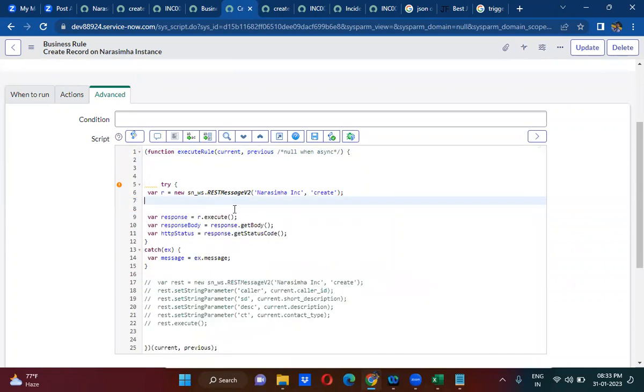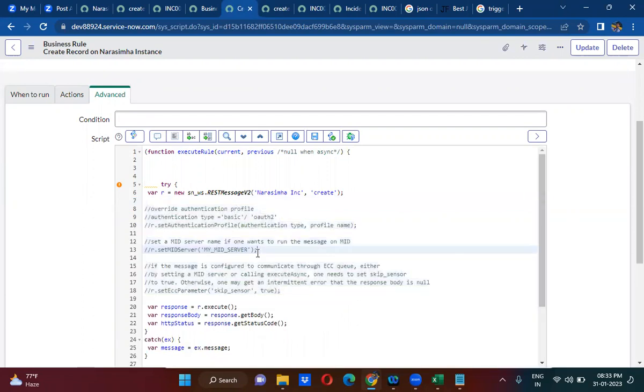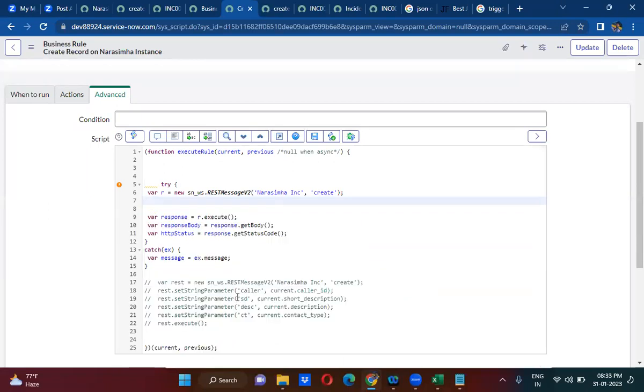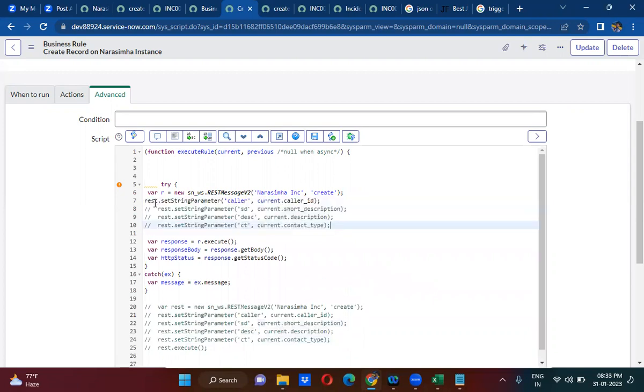But here there are no parameters, right, Arun? There are no parameters which we have to define. Okay, we have to define parameters, and that one we need to do manually. Then you can take this out and keep these parameters inside this one. In place of rest, you can keep R here.